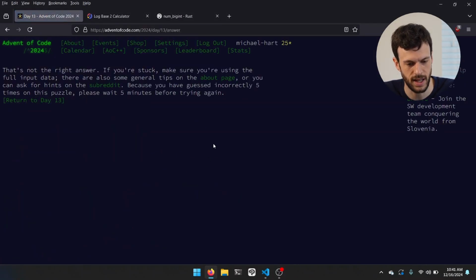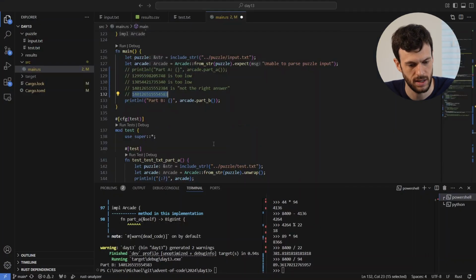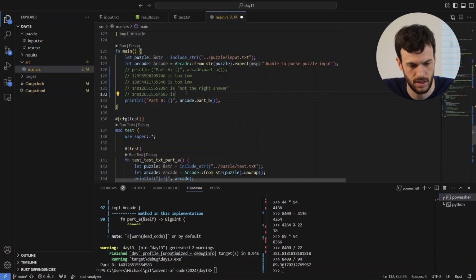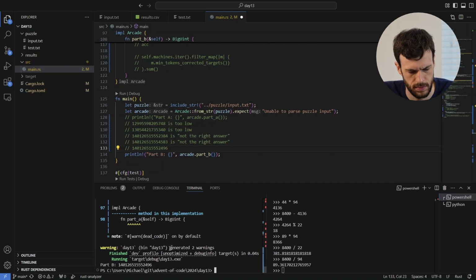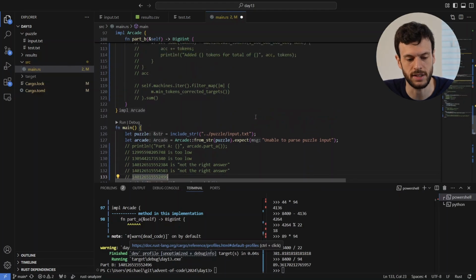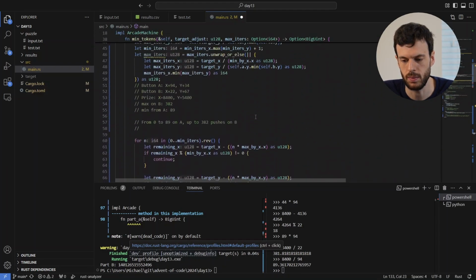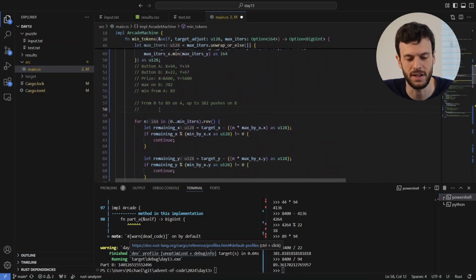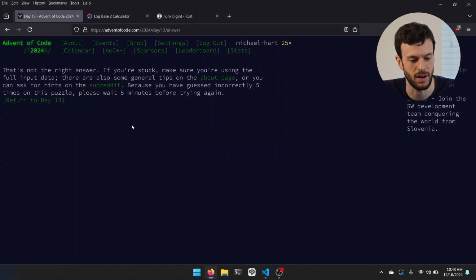It's not the right answer again. Okay, I can't check my answers anymore because I have to wait 5 minutes between each successive input. It would have been nice if they could have removed that restriction for this particular puzzle, given that they didn't give us a right answer to check against.